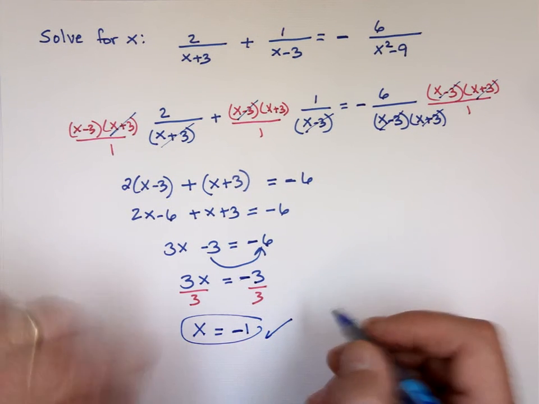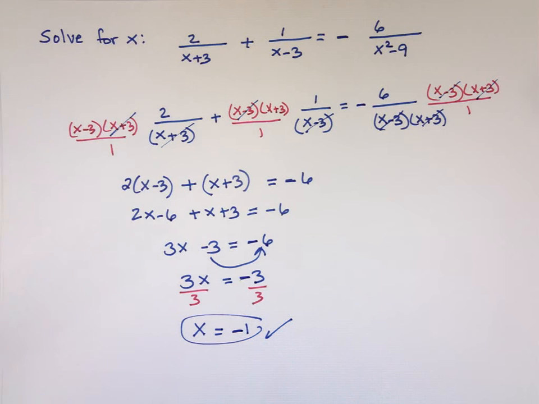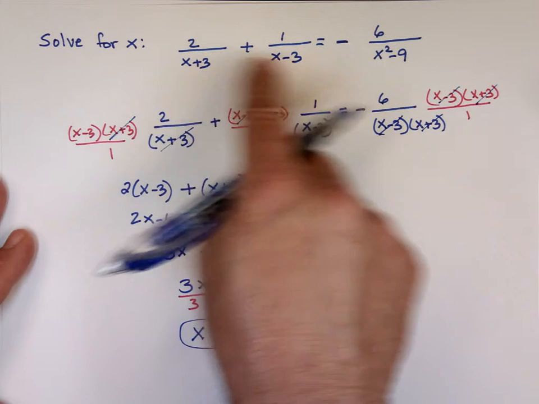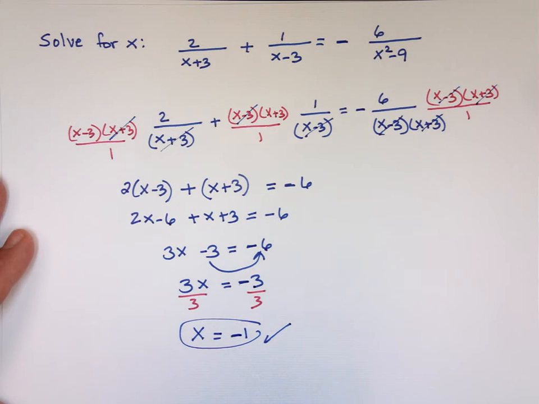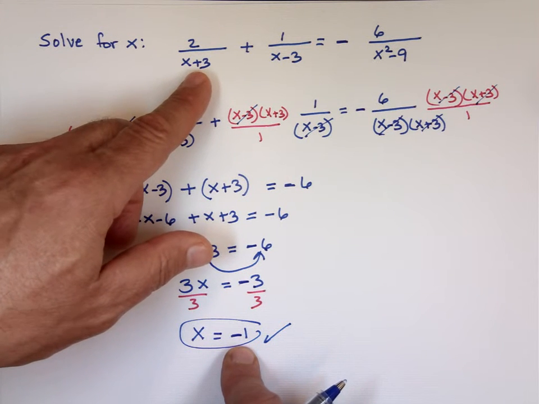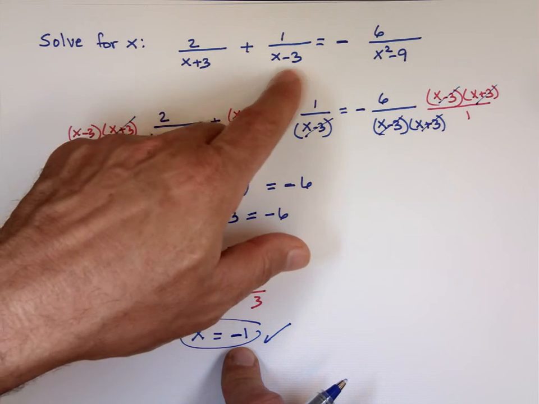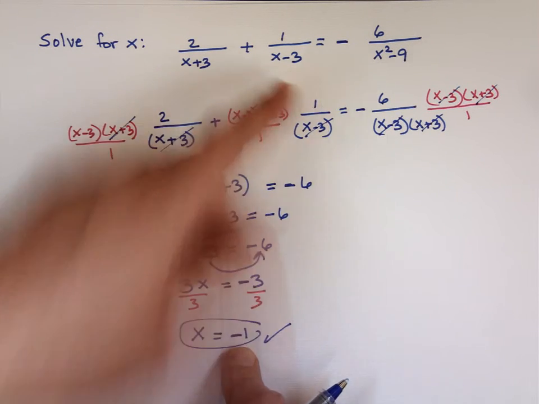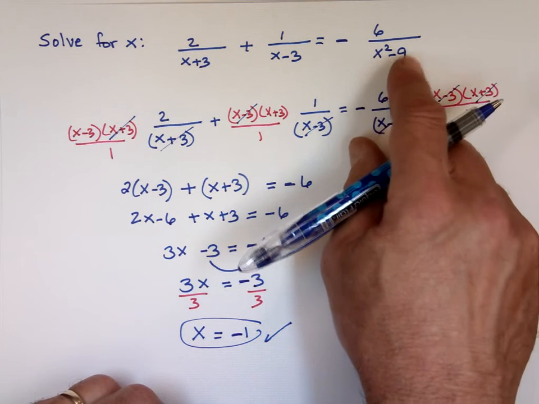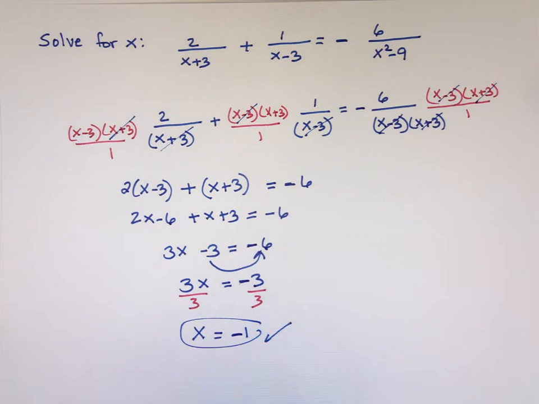And check your answer. Well, at least, you know what, sometimes I get lazy. I don't want to check them. But what you should do is make sure this number you came up with will never make the denominator 0. Because if it does, you can't divide by 0. When x is minus 1, what's minus 1 plus 3? That's a 2. I'm okay. What's minus 1 minus 3? That's a negative 4. That's not 0. I'm okay. What's minus 1 when you square it? 1. 1 minus 9, it's not a 0. So there's a good chance I will be okay.